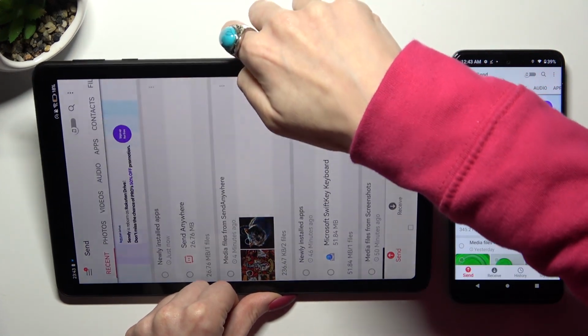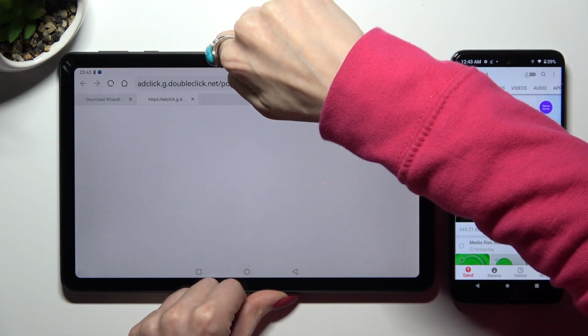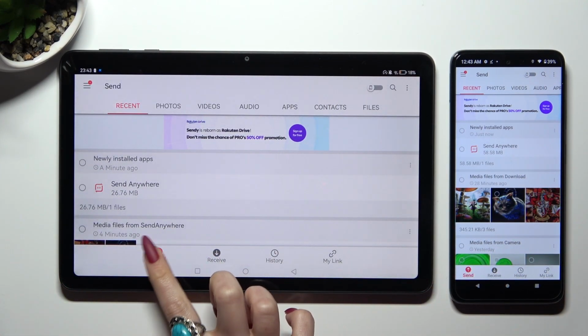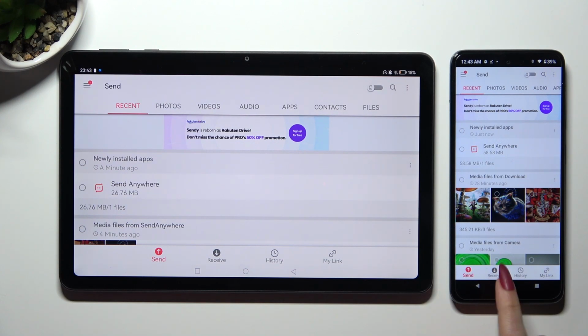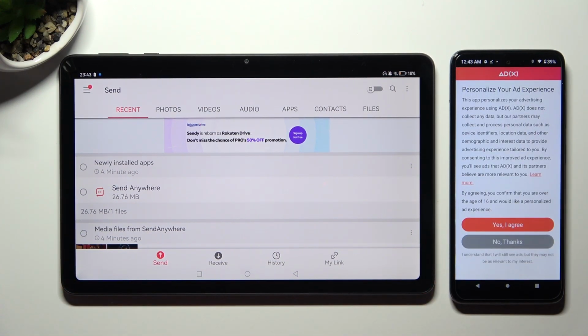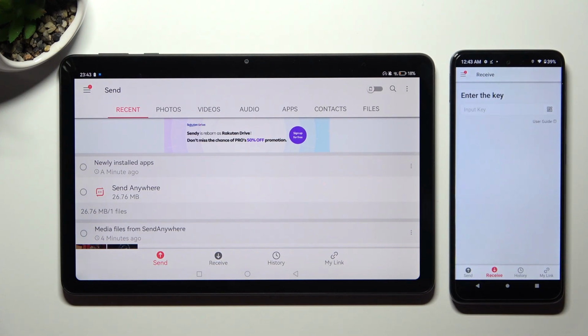Now on Huawei, you need to select Send at the bottom left corner. Sorry, misclick. Over here. Then click on Receive next to Send at the bottom of your Android. Also on an Android, you need to tap on one of those options to set up the best one for your ads. Yes, I agree, or no thanks. Then click on Close this window and go back to Huawei.